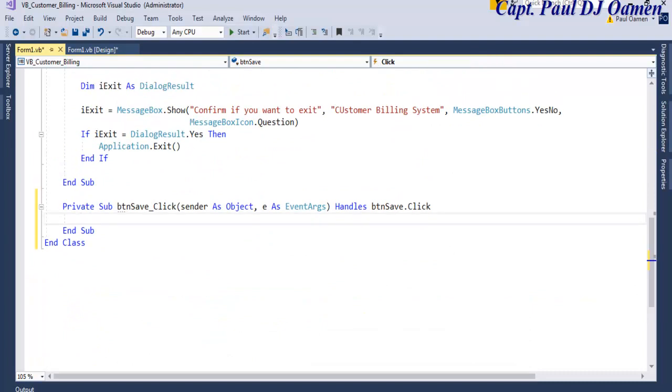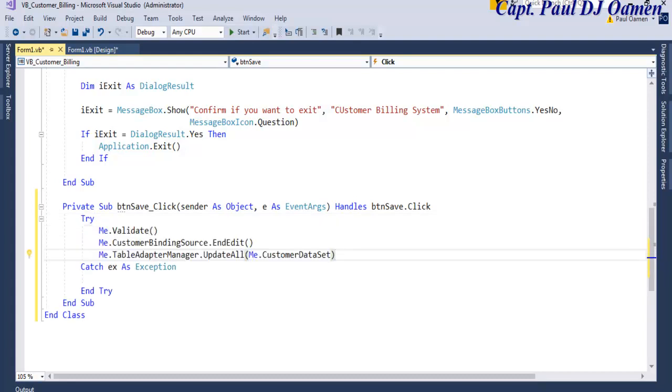So in there, I'm going to use try catch. Try, so let's say that. Okay, validate customer buying system. Now the next thing is, I might as well just save it, so me.add.